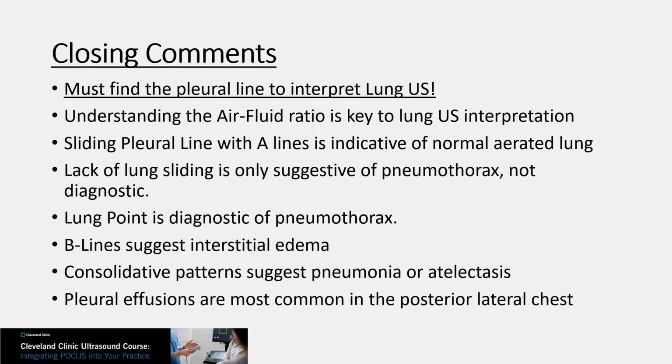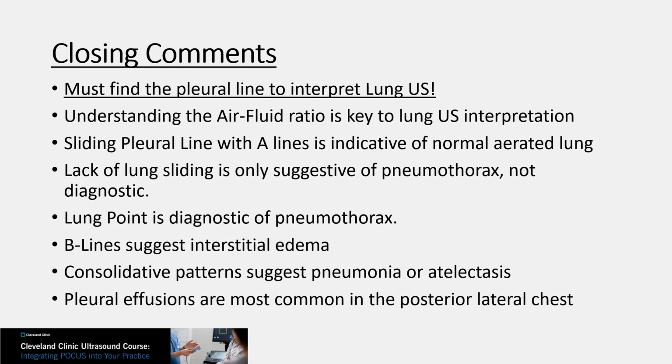Closing comments I'd like to make. You must find the pleural line to interpret lung ultrasound. Otherwise, you may just be seeing artifact that is interacting with air or water with the ultrasound and can be unsure if that is truly what's happening inside the lung. Understanding the air-fluid ratio is key to lung ultrasound interpretation. Lung ultrasound, unlike solid organs or other tissues, is just understanding how the ultrasound beams are interacting with air and fluid, which with that information we can derive what pathology is actually going on.